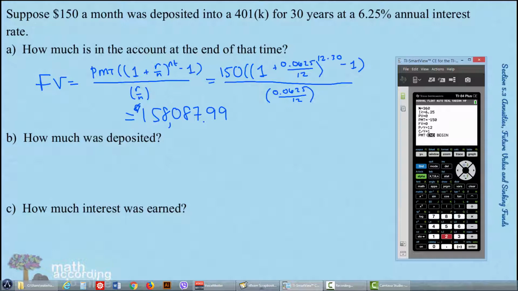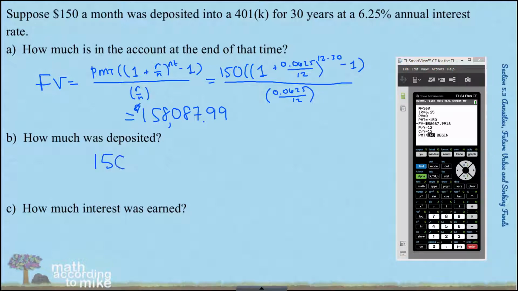And notice when you type in 12 and move the cursor, it automatically puts a 12 in the C per Y. And all the ones we are doing, the payment is at the end of the cycle. So make sure it's got End highlighted down there. Put your cursor at FV, because that's what you want to solve for, and you hit Alpha and then Enter, because notice the green, which is the same color as the Alpha in my calculator, says the word solve. And notice we get the same answer, $158,087.99.